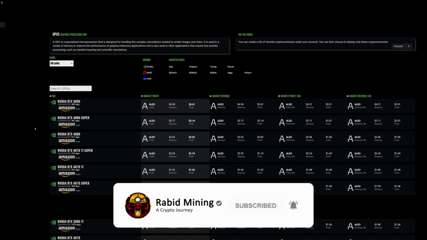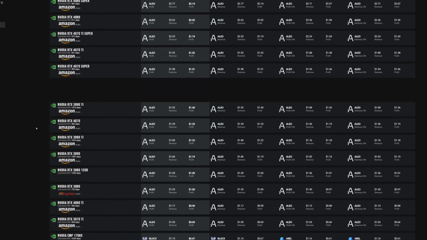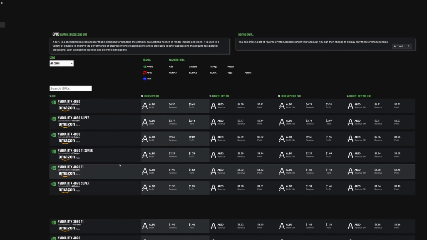Like, seriously, look at the profitability across pretty much every GPU out there. We see one coin leading the charge, at least for most of them, minus the CMP, but that's mostly because I don't think the CMP even has Aleo in for this, so it's showing other coins. Everything else is pretty much all Aleo, and it's for good reasons.